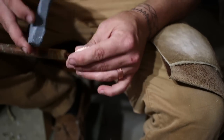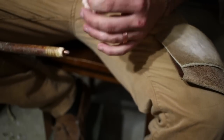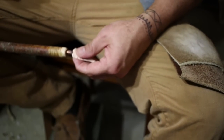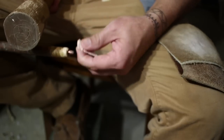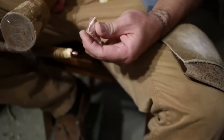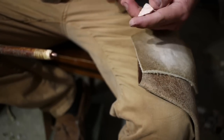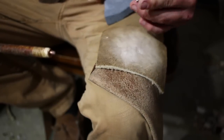Now I already know what you're saying. Holy cow, can you flute with that? And the answer is absolutely yes. I've done it, and I've been so impressed with my fluting ability after using this tool. Of course, give me a little bit of time to put it all together, but I'll do a video on how I'm fluting stuff.